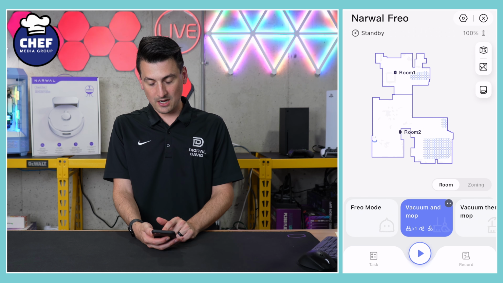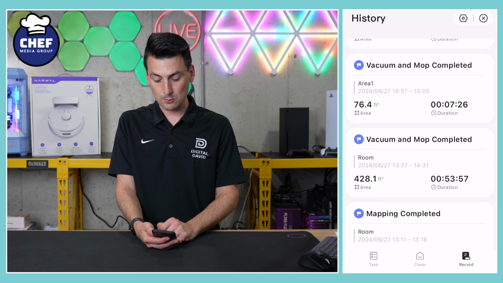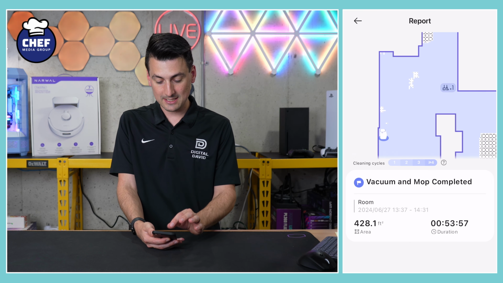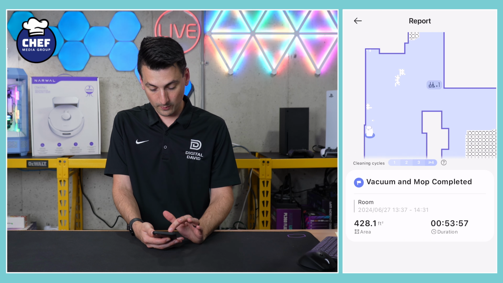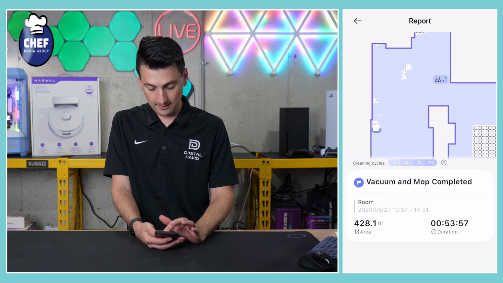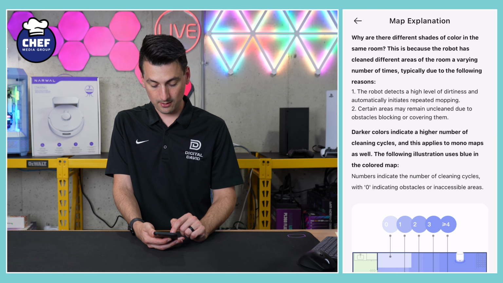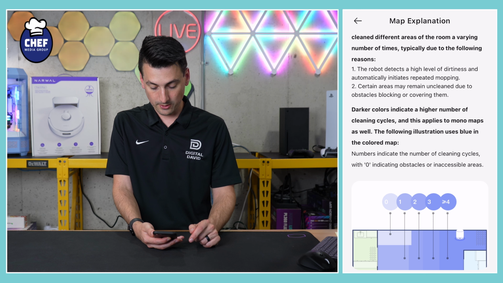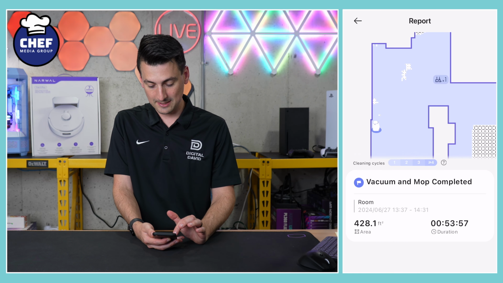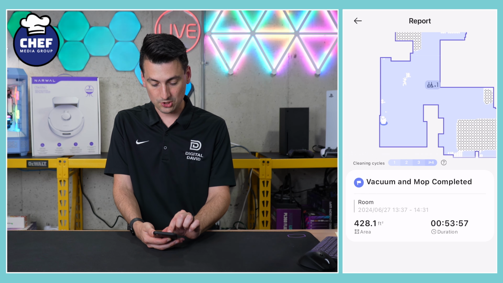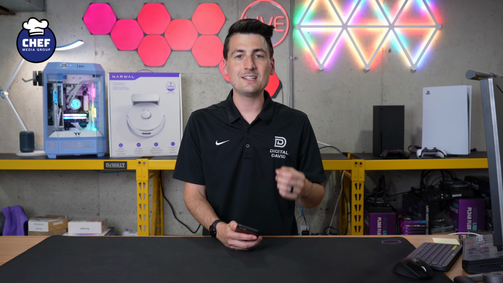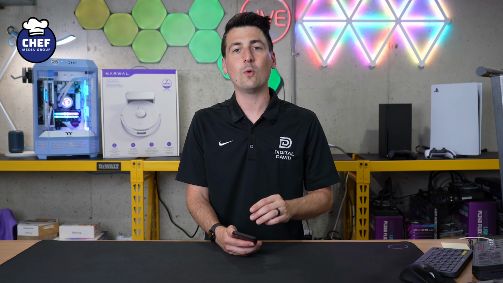And lastly, at the very bottom right-hand corner, we have our record option. This is where we can view our cleaning history, and it also brings up a map from that clean, and you can see how many cycles it did in certain areas following that little key at the center of the screen. You could just match colors to see which one it did. You can also learn more about it by hitting the question mark, and it'll explain everything for you. Now, I do think they could definitely change those colors to make it a lot easier to tell. That would just be a nice little update they could do in the future. But we have a cleaning area and duration for each clean. So a lot of great features in the map that we can customize, very easy to find and navigate and get exactly what you want in your environment.